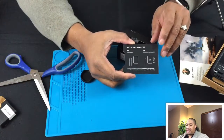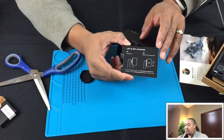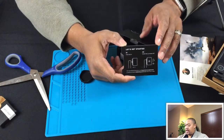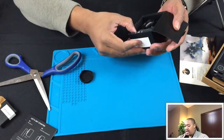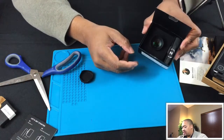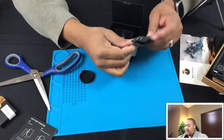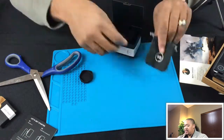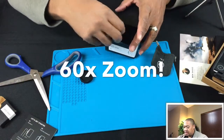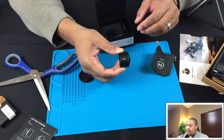It looks like it kind of pops in and pops out, which makes me a little bit nervous, especially when you look at the caricature of the lens in the photo and how it's depicted. Then here we have the actual photo lens itself. You have your cleaning cloth and a nice little felt carrying bag - it's really soft inside. It says 60, which should be the percent of the lens magnification, and you see the 60 again on the side.